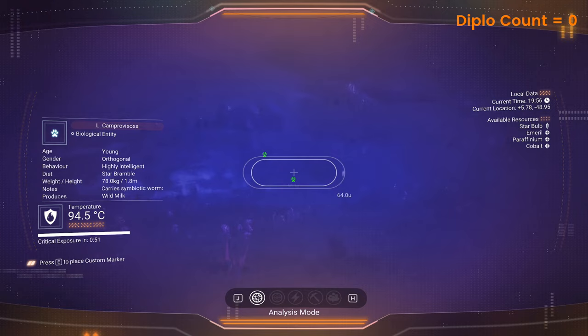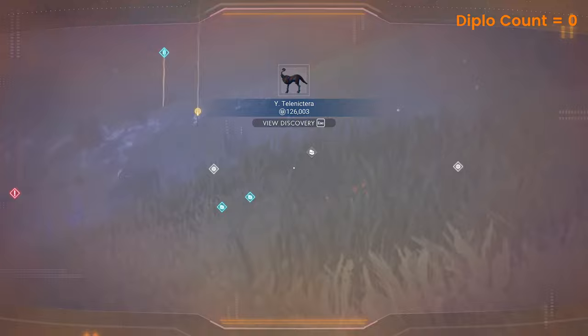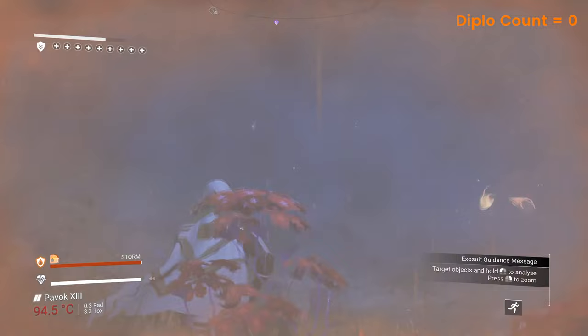Anything else? Dart over there. Hidden in the grass and somehow, oh, it's another deer kind of creature. So far the creatures have not been that enchanting, have they?